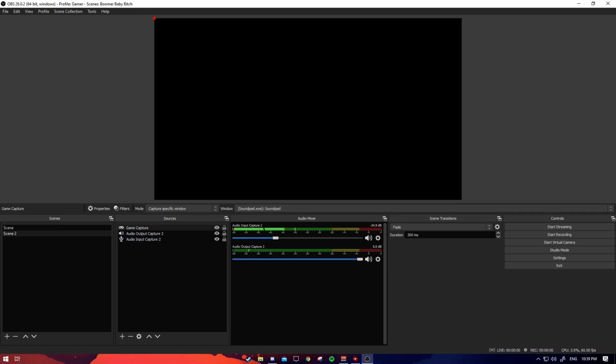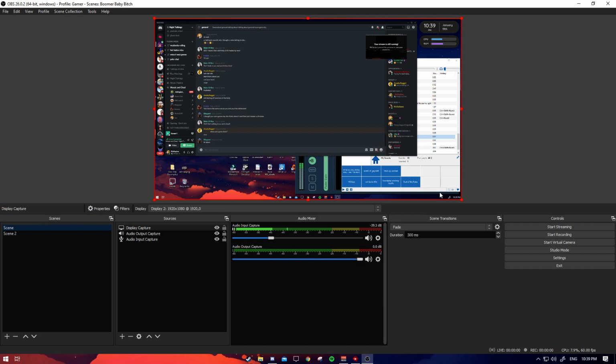Okay, so you could either use game capture to capture your full screen window, or you could use the display capture to capture your audio from your game. So just make sure to watch your audio though while you are in the game. This is such a poor way to be describing this. Anyways, so you've set up your scenes, you set up your sources. So now you want to get to recording.